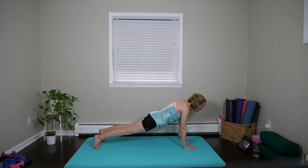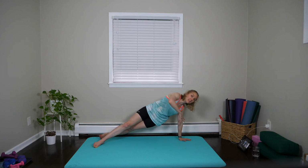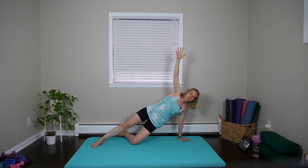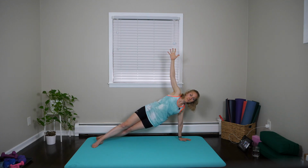Let's transition onto our heels, our heels to the left. So into the left hand, we press, we lift the right arm up. If you want, you can always lower the left knee for a little bit less intensity if this is too much on the wrist or on the back. Breathe deeply. Good, let's come back down to our plank.